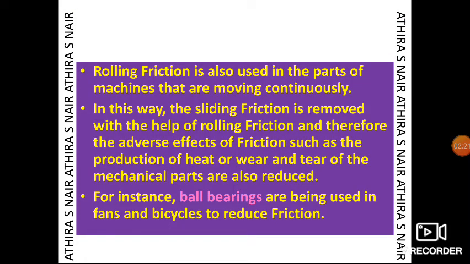Rolling friction is also used in the parts of machines that are moving continuously. In this way, the sliding friction is removed with the help of rolling friction and therefore the adverse effects of friction such as the production of heat or wear and tear of the mechanical parts are also reduced. For instance, ball bearings are being used in fans and bicycles to reduce friction.